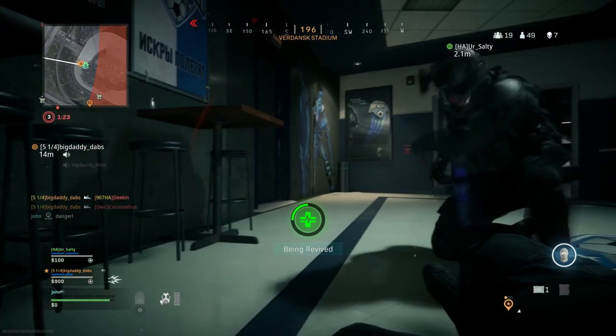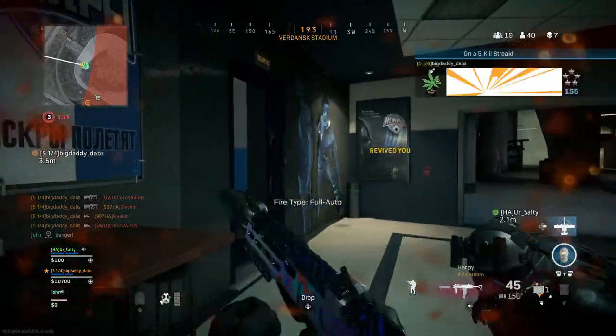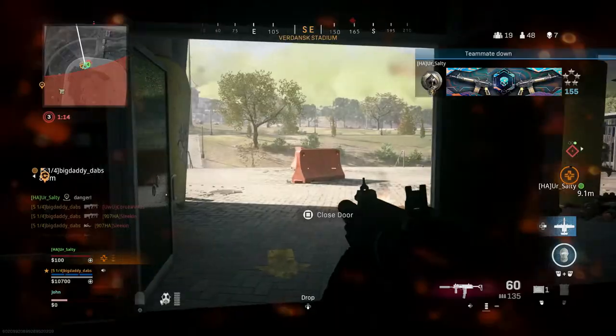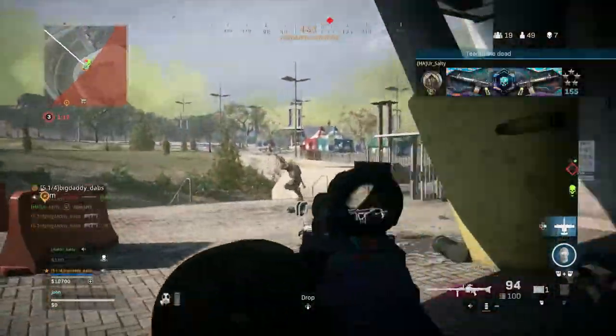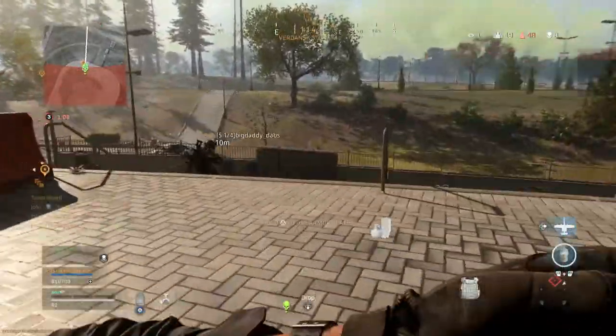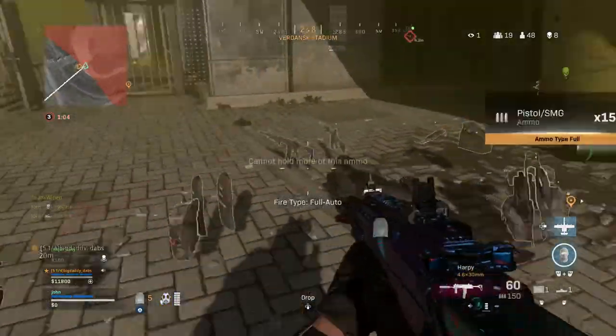Down one? Nice. Good shit. Down two, I got them both. Alright, nice. Good shit. Nice. Oh, fuck. Hey, what the fuck? He has an RPG. Team wiped them. Fuck. Wow, and he had it. Oh my god, bro. Thirsty, bro. He had it. Oh, we have to go, John.